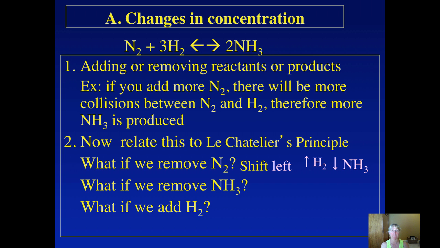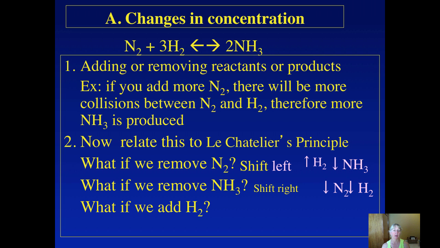Now, what if you remove a product from the right-hand side? Well, removing ammonia right here, and this is actually what happens in real life industry, it's like the nitrogen and hydrogen on the left sense that it's missing, they drive to the right to try to replace the ammonia that was removed. So removing from a side drives to that side in the equation, and so you would shift to the right. You would favor making more NH3, but you would end up decreasing the N2 and H2 because they're hurrying up to combine with each other to make more ammonia.